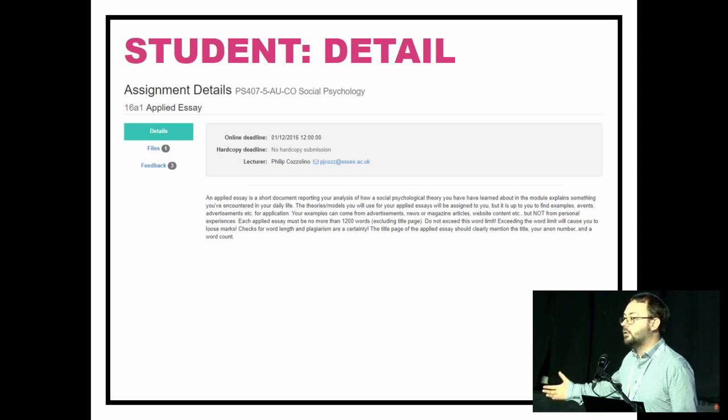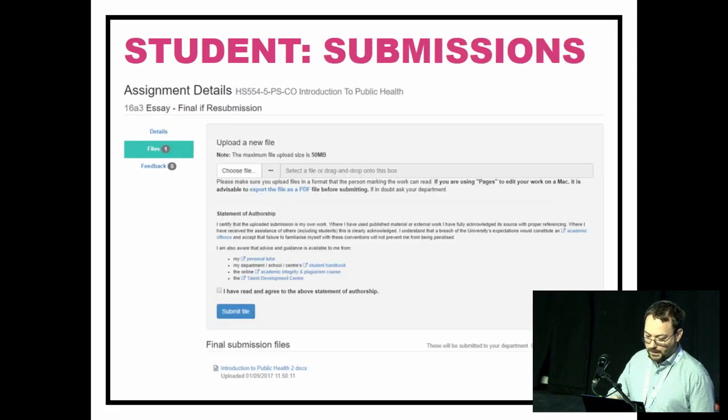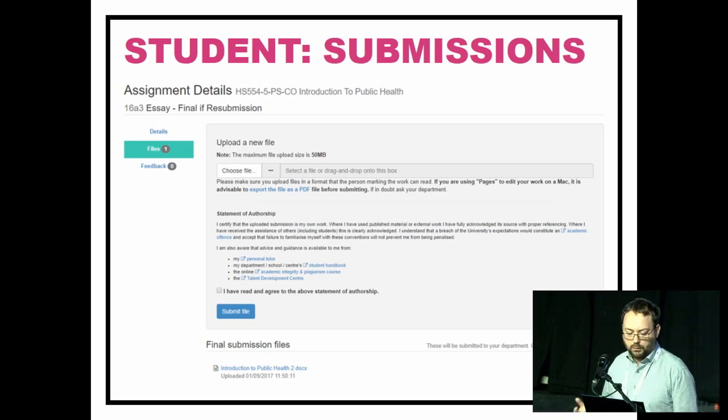So some submission guidelines and when they have to submit by. And then finally, we've got our standard statement of authorship with a little bit extra that I'll go into. And down at the bottom there is a file that a student has submitted. So if anyone's used an EMA platform, this is fairly run-of-the-mill. Although I did note recently on ALT that there was some discussion about having an authorship statement for Turnitin.